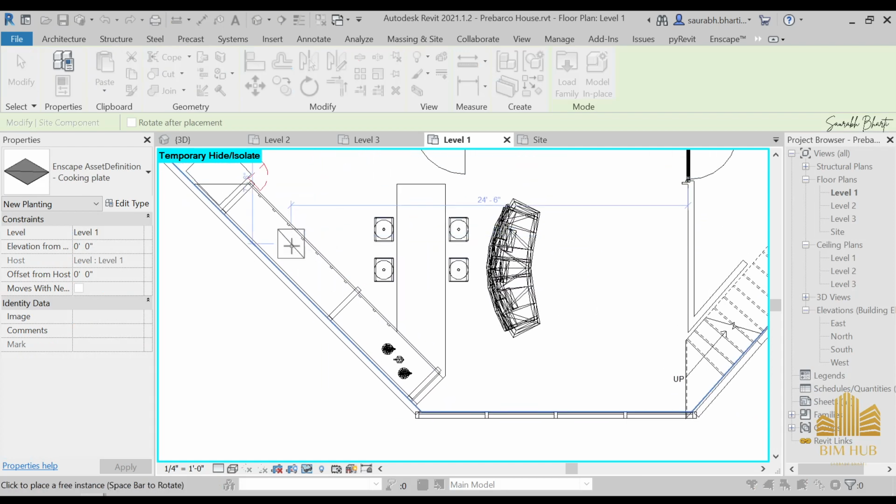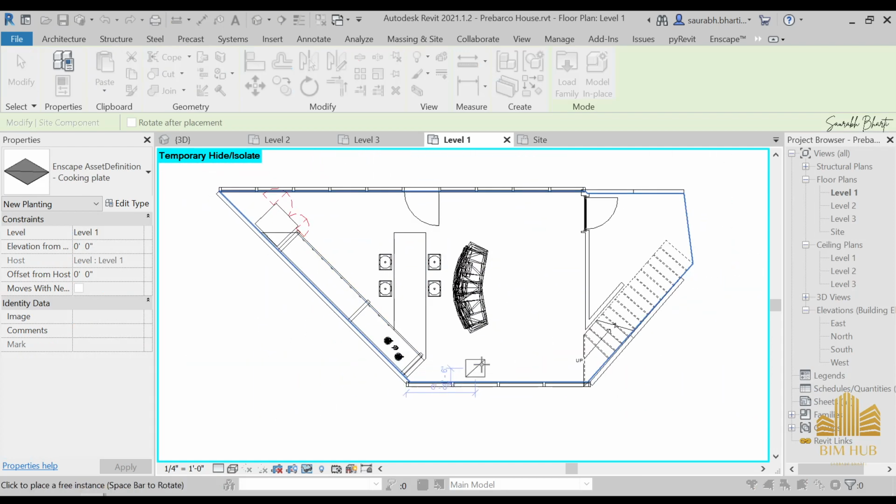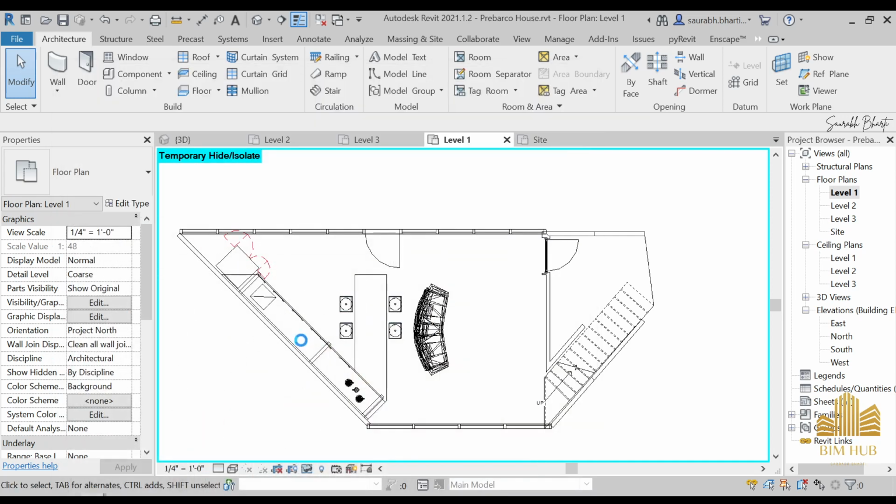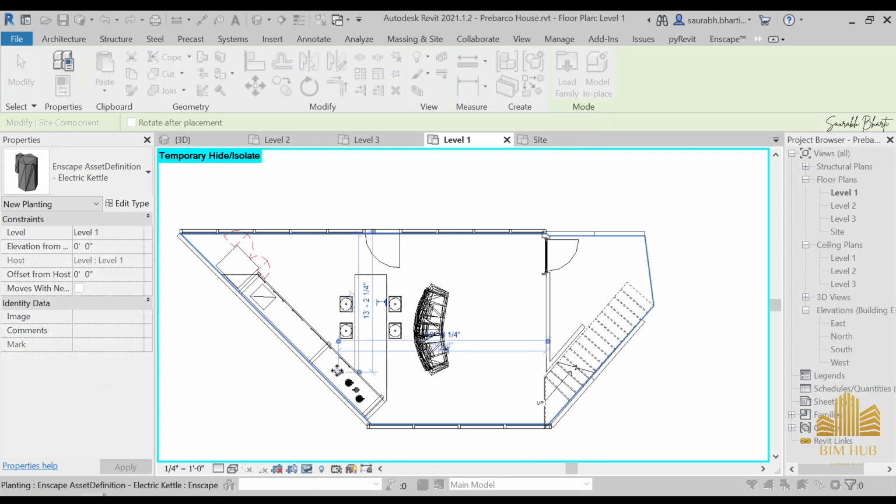So now we need to change its orientation again. We have to find something. Okay, fine. This is something angular, so we can do it like this and place it over this point, and then this portion done.